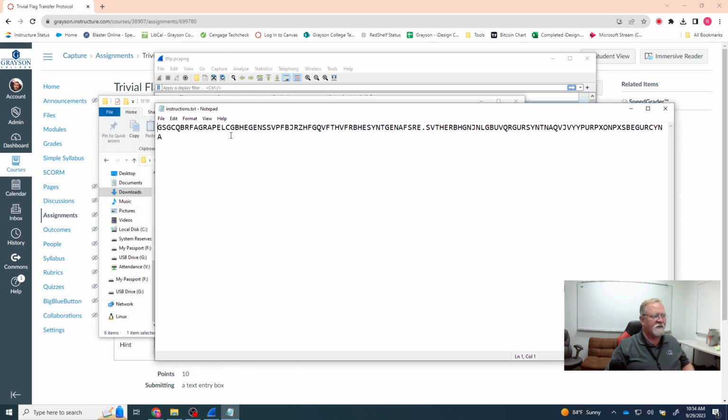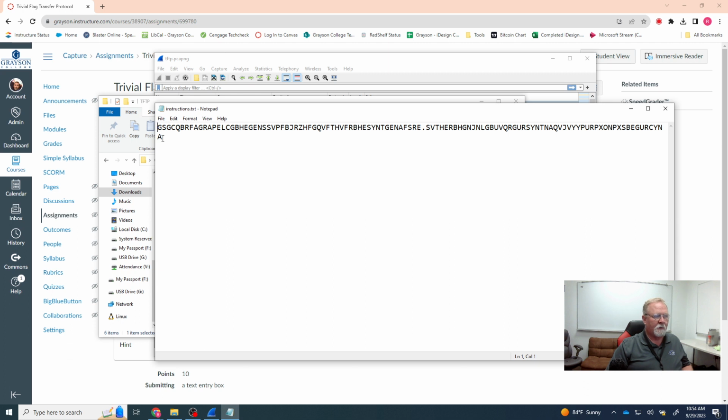Now, it's obvious that this has been encoded. There are several different possibilities. I know that it's not base 64 because there are no digits in there. There are no special characters. Usually a base 64 will have digits and special characters. That also tells me it's not hex. Hexadecimal will also have numbers, regular numbers, and special characters in there.